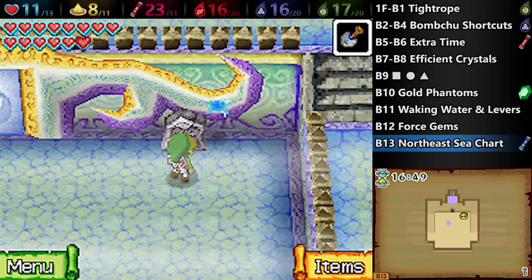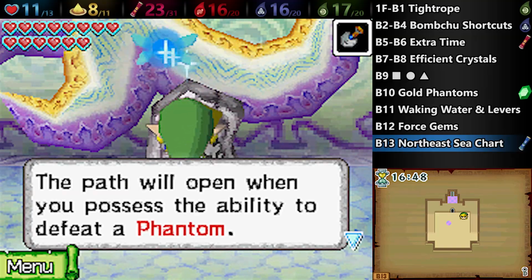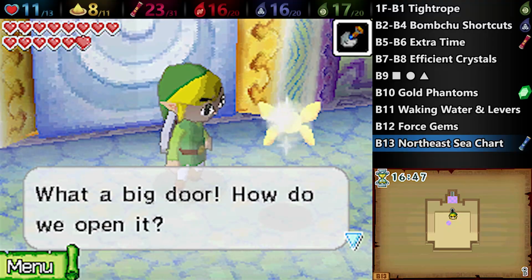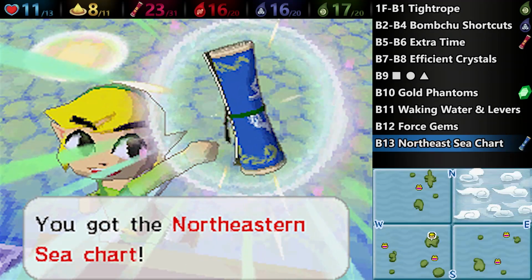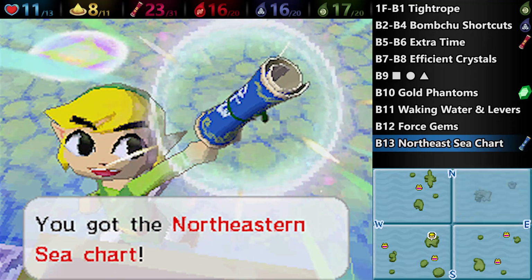Now, it doesn't actually matter right now. When we come back here later, the information I just told you is very important. So I'm just showing you all those steps because this is how you survive this room. So if you are here and you're at the end of the game, then that would be how you would do that. Now, Ciela points out that there's a door up ahead that we can't actually go through now, and the nearby stone tablet says that the way forward will open once you have the ability to defeat phantoms. So that will happen there at the end of the game.